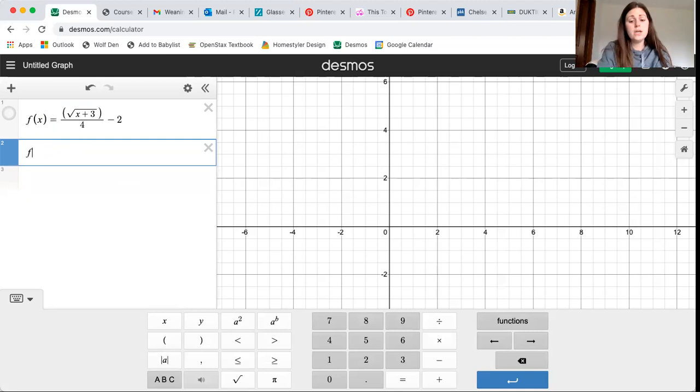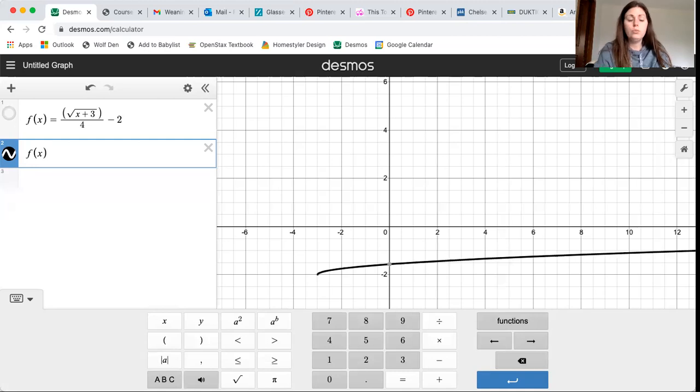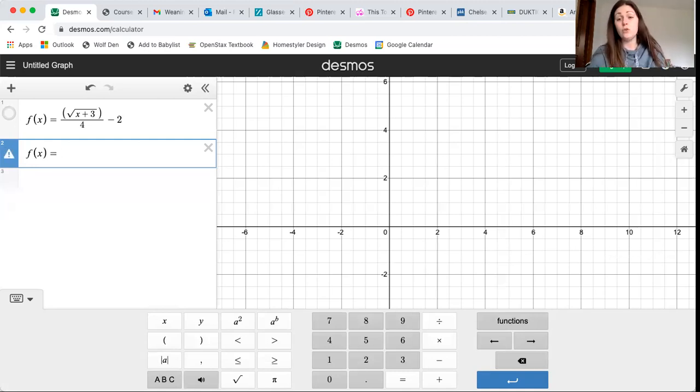And so first of all, I'm going to type f of x, or y equals, whatever you prefer, or literally whatever is already typed for you in the question. Then I recognized immediately that there is a fraction here, and it's kind of a complicated fraction, or a rational function, if you will. And so the first thing I want to do is make sure that everything in the numerator stays in the numerator. And the way that I'm going to do that is I'm going to put it all in parentheses. So everything in my numerator is going to go inside parentheses. And so that's my first step, parentheses, and then whatever my numerator is.